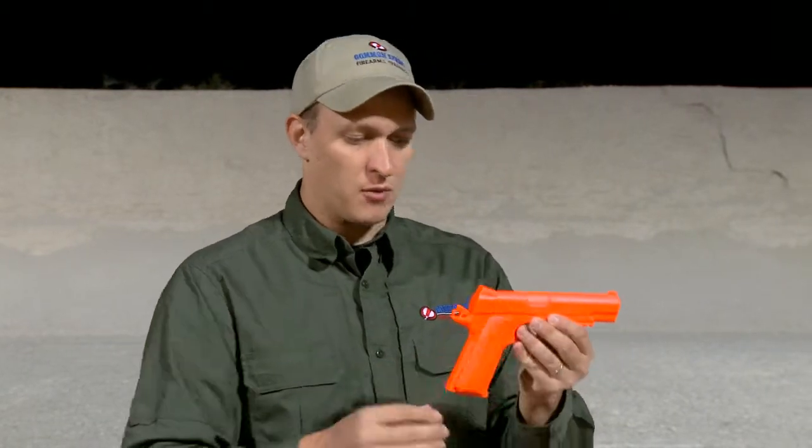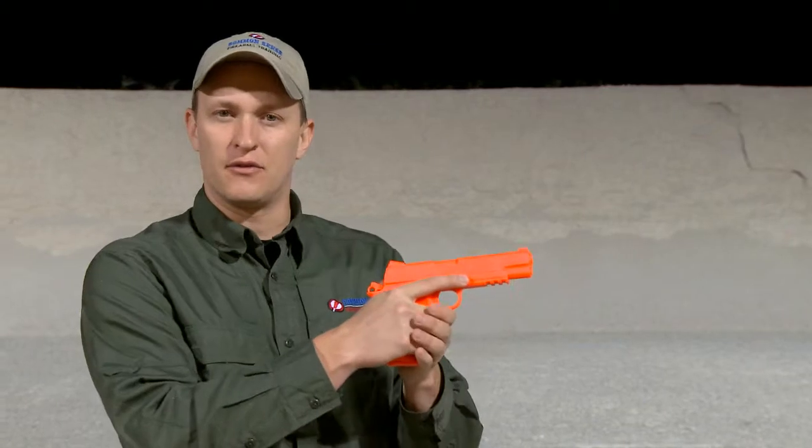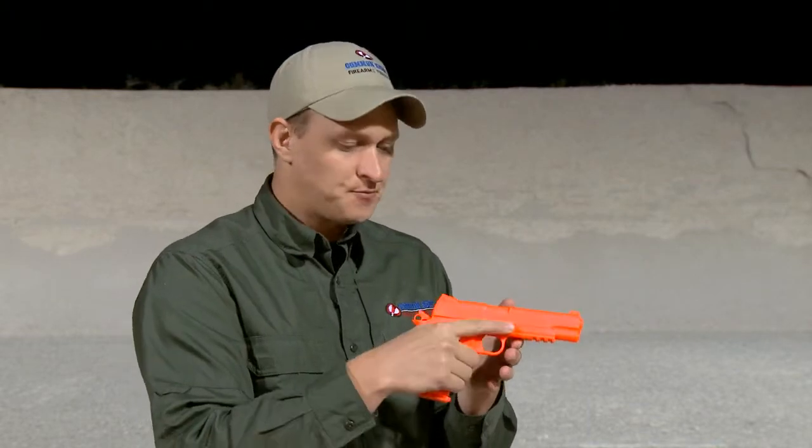So what we're going to talk about here with the ergonomics is literally the angle of the grip in relation to the bore and in relation to your arm as we fire and manipulate the firearm.